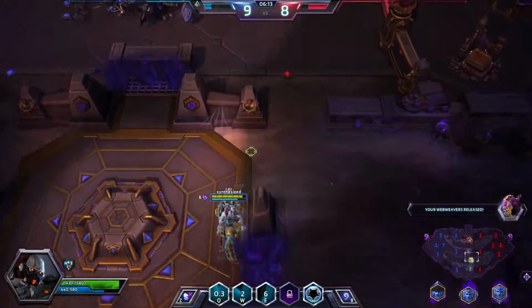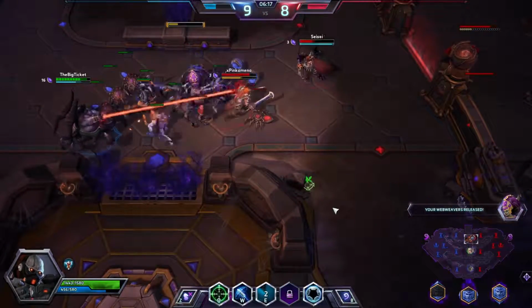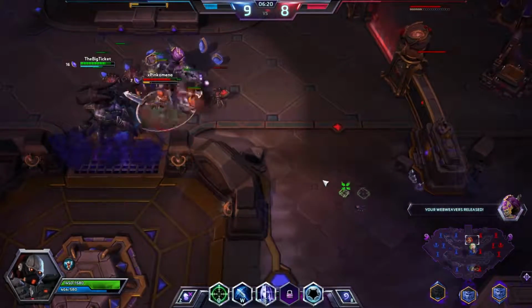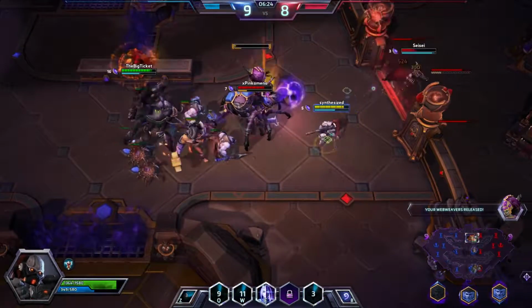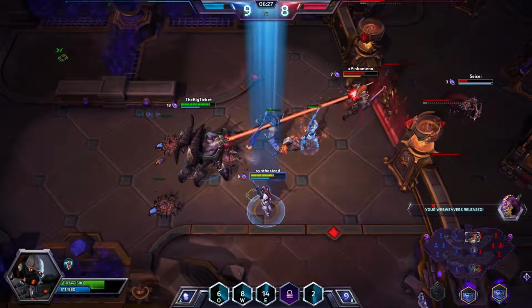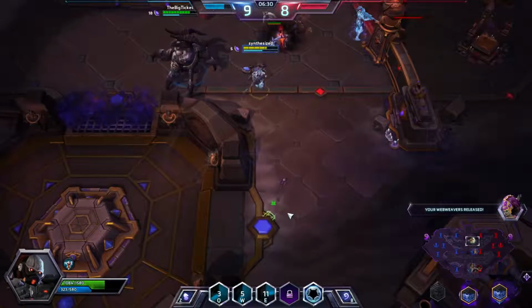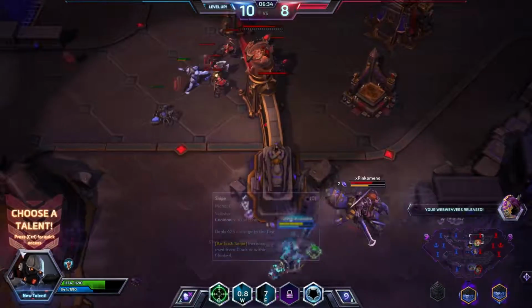Now I'm going to rotate back top. Let's see if we can get a kill here. Oh, Sylvanas is low. Definitely right for the picking. Just gets behind the wall. Ooh, frame drops. No, not right now. I'm going to see if she's in an aggressive position.